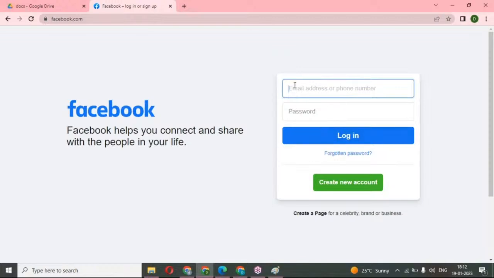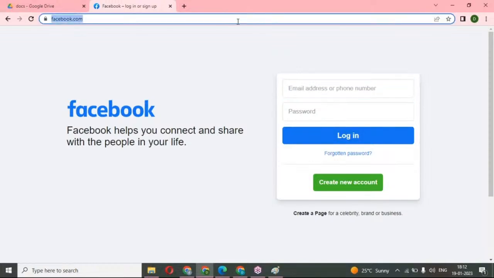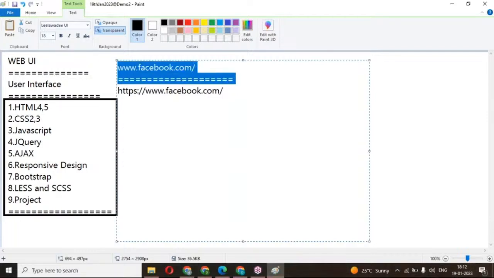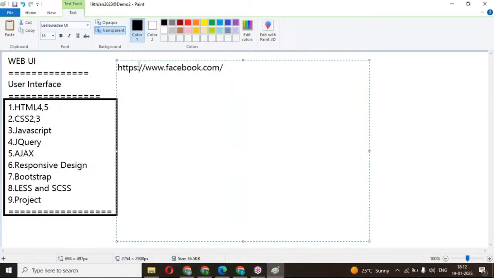From the server programming, this is one Facebook URL, and the URL is interacting with the front end. Whatever UI page it is showing for us is one user interface page. This user interface is interacting with a PHP page. That PHP page will connect to the database. The databases can be MySQL, SQL Server, Oracle, or Sybase; any database you can use.